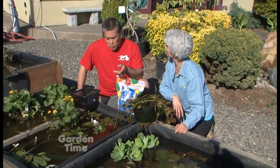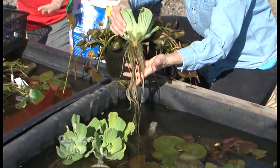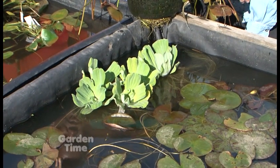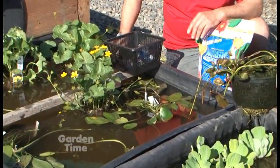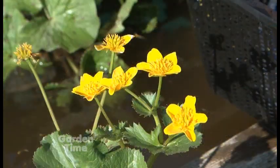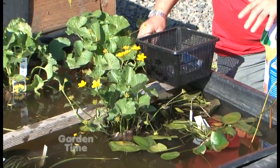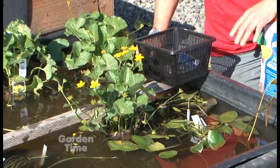Basically, the floaters have roots that are going to be denitrifying all the excess that the fish are giving off — so they're kind of cleaning and filtrating. They also shade the water from the sun, which helps keep it from heating up. Fish usually like it as cool as possible during the summer. And what about marsh marigolds? These would be placed on a shelf right on the margins of the pond, containerized, set right at one foot at the water. They help camouflage the edges where you have the liner or fabricated pool, and just help soften and decorate that.